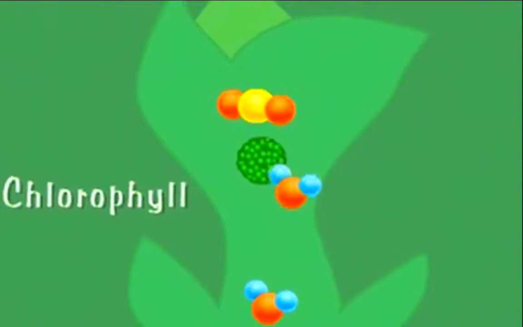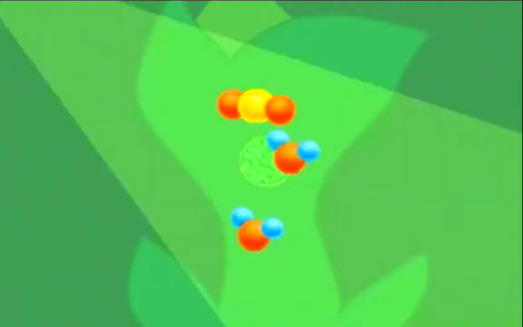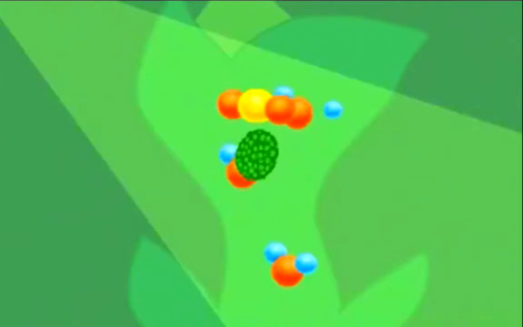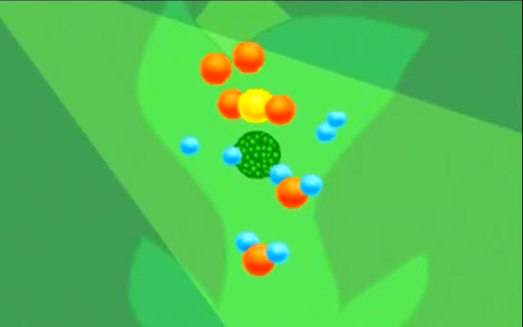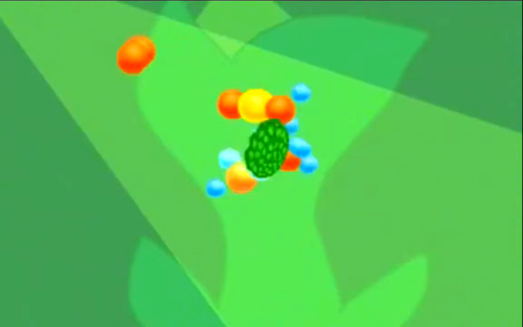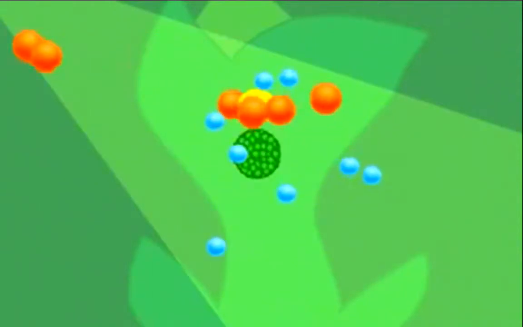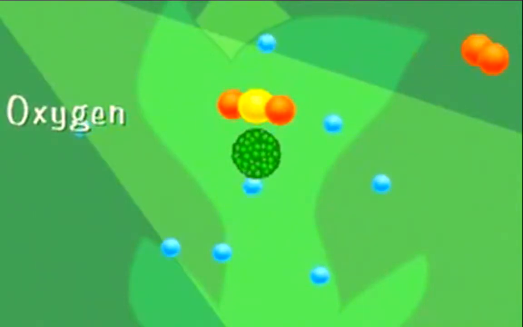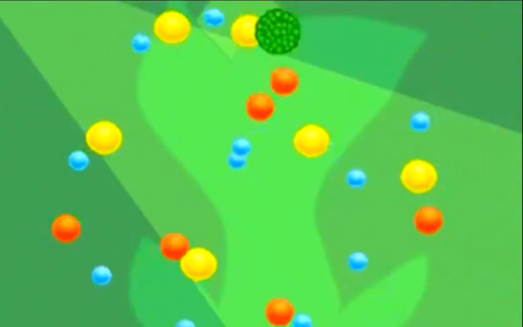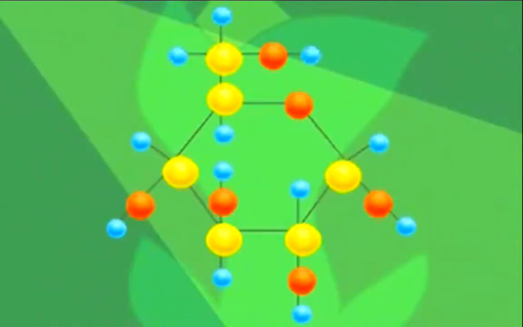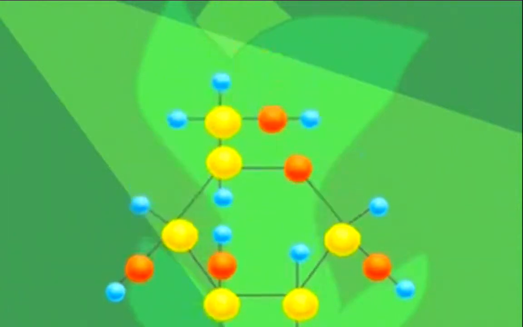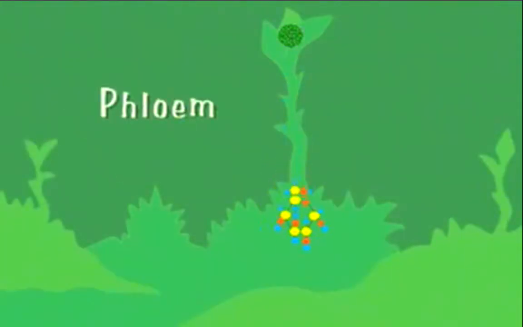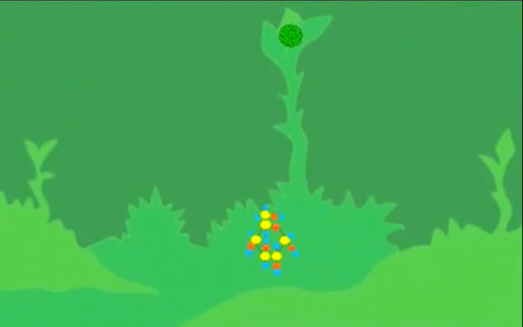It's the deep green color we see in plants. In sunlight, chlorophyll does this really strange and wonderful thing to H2O. Chlorophyll unbalances the water molecules, and they break apart into oxygen and hydrogen atoms. Oxygen, the stuff we breathe, is released from the factory and pushed out through the leaf. Meanwhile, the hydrogen joins the carbon dioxide to make new glucose molecules. The glucose takes an elevator ride down the factory to the rest of the plant in channels called phloem. This whole process is called photosynthesis.